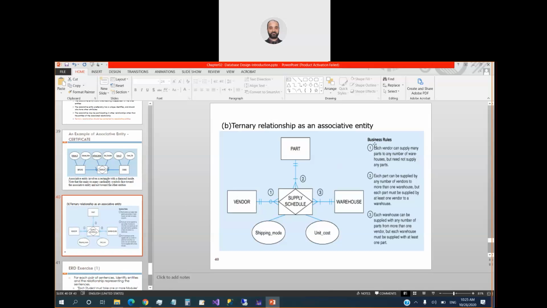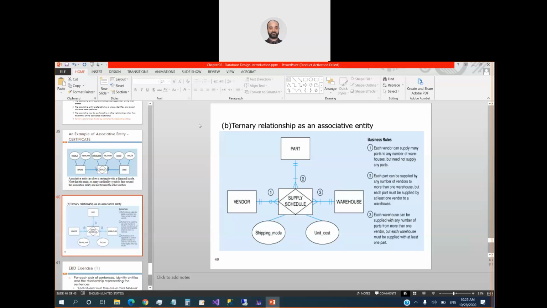So here, business rule number one: each vendor can supply many parts to any number of warehouses, but need not supply any parts. So one vendor could supply multiple times to multiple warehouses.